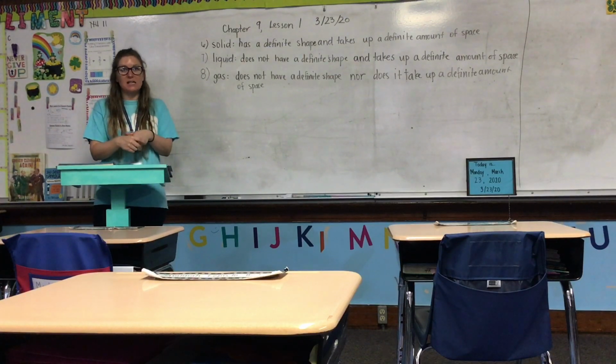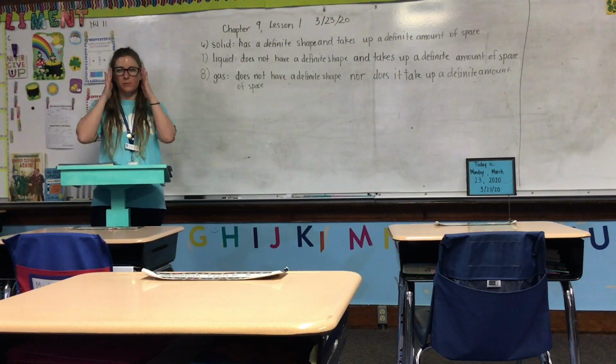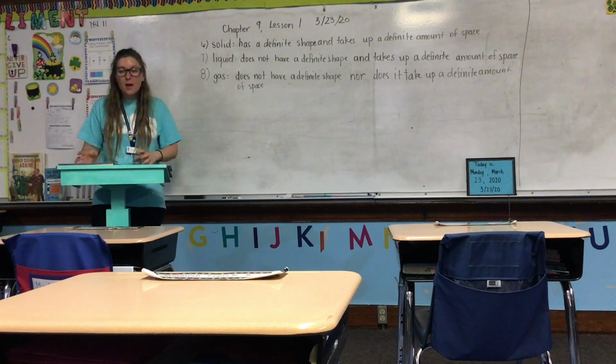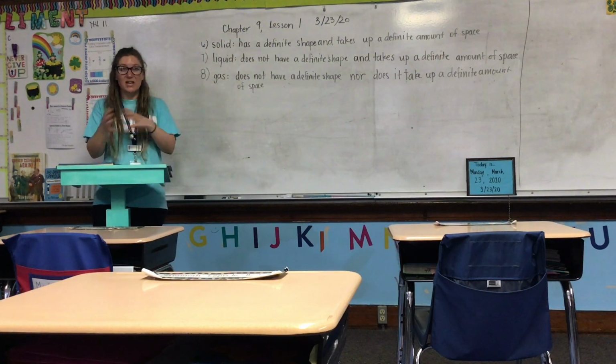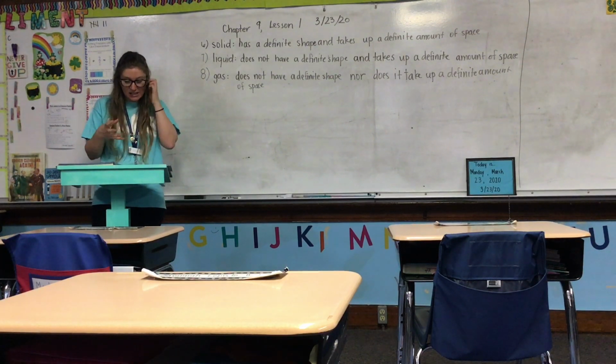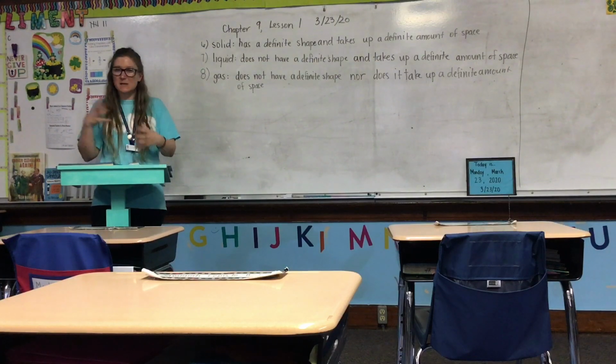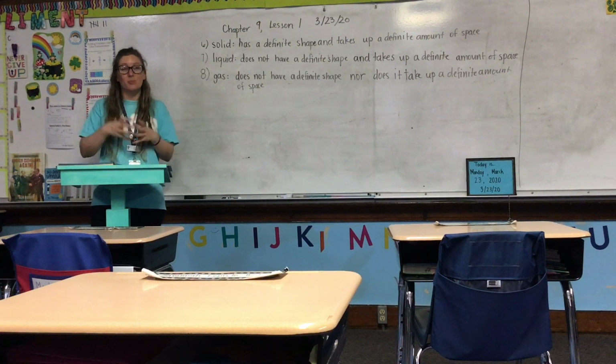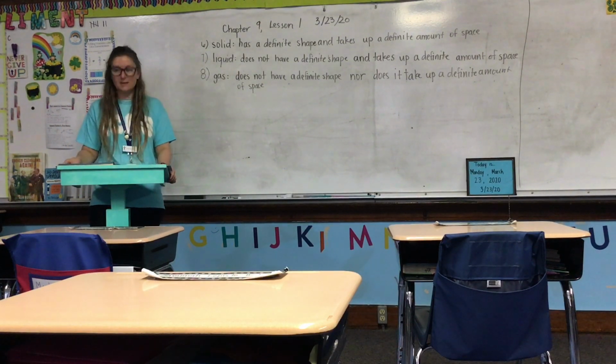Cake batter would be an example, and then there's lots of other examples of this state of matter, because they have properties of both a liquid and a solid. Sometimes they do take up a definite amount of space, but sometimes they don't. They do have a definite shape, but sometimes they don't, so it's weird. They have properties of both. They're kind of in between.